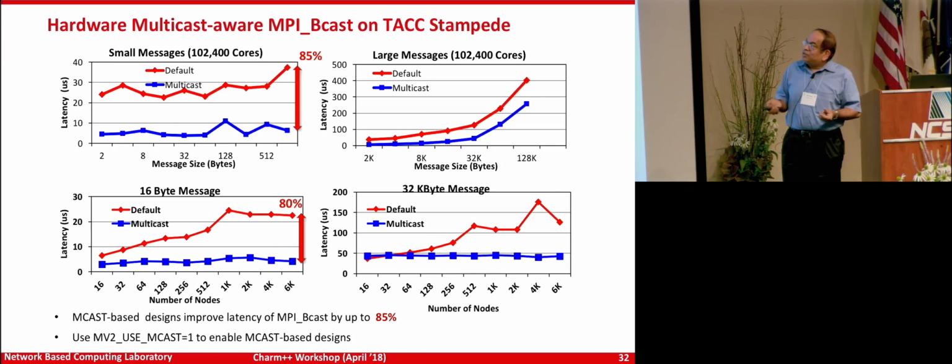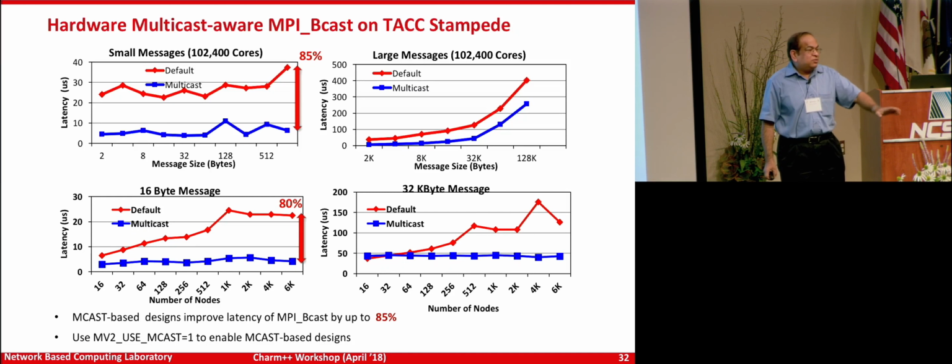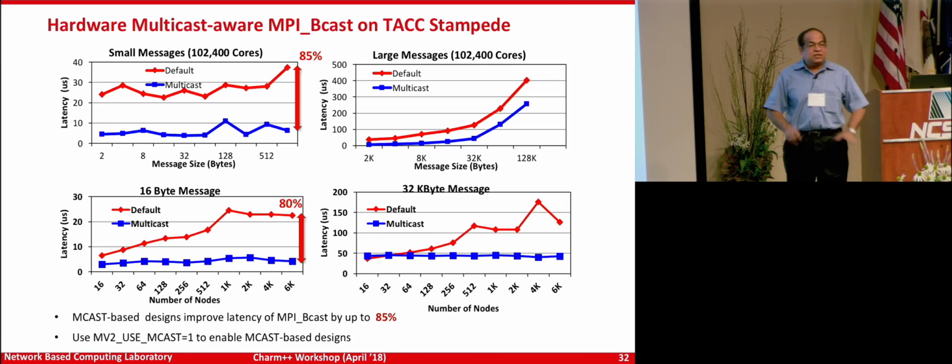We work very closely with the TACC. So this is a C100 2000. This is Stampede 1, by the way, not Stampede 2. For small messages, like if I want to do a multicast-aware MPI_Bcast, I can send small data, up to 512 bytes, to 100,000 cores in less than 10 microseconds. This is a very powerful semantics. I can send data to all of them because it's being replicated at the hardware level.